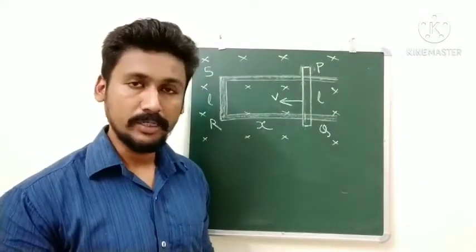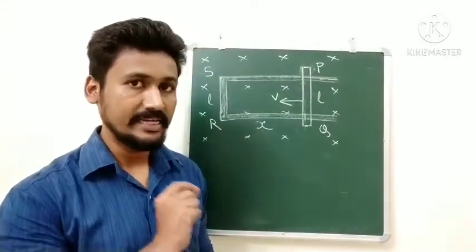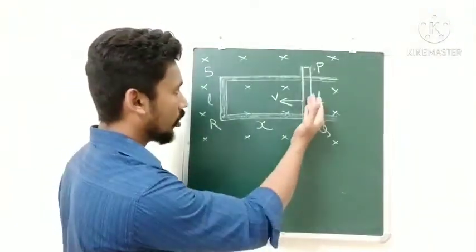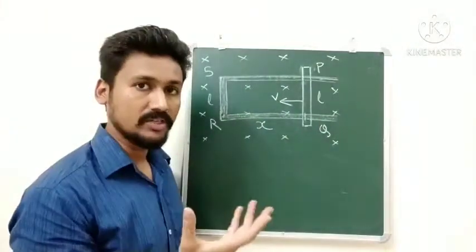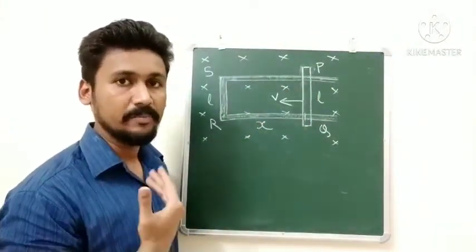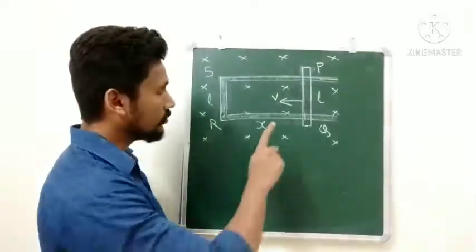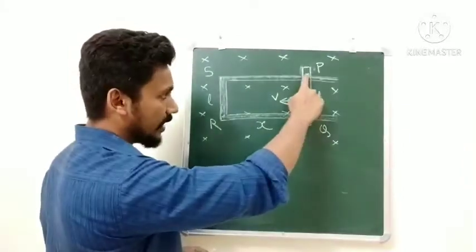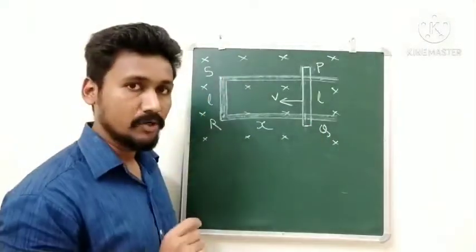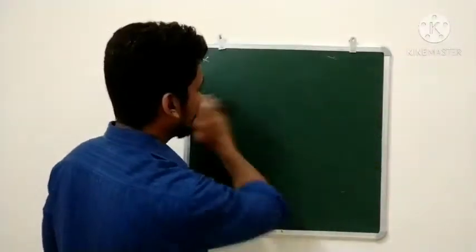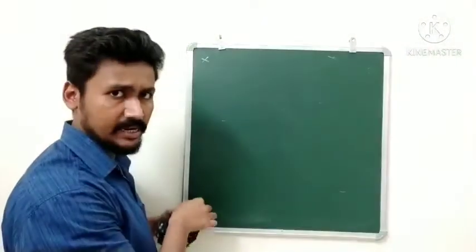Now next we are going to derive a formula for the power that is dissipated in this case. Okay, so again what is happening is rod PQ is moving towards RS. Because of that there is an EMF generated over here, and obviously if there is an EMF there will be an electric current. So we will assume that I is the current that is going through this loop. Okay, that will go through this entire loop PQRS. Now we want to find out how much will be the power dissipated. Okay, so let us say that I is the current through that loop.